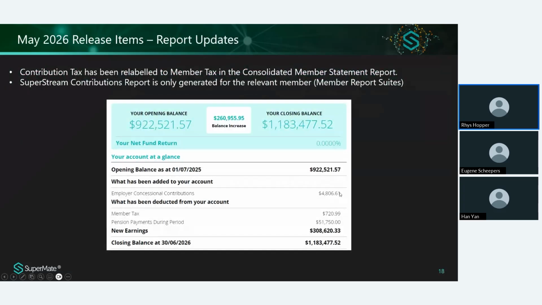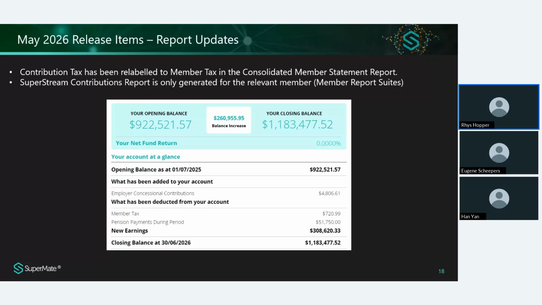Another item we've brought out in the May 26 release is to do with reports. 2 reports. Contribution tax has been relabeled to member tax on the consolidated member statement report. The label change is something we've done for a while on the member account balance report, and we just noticed recently that we never did it on the consolidated member statement report.